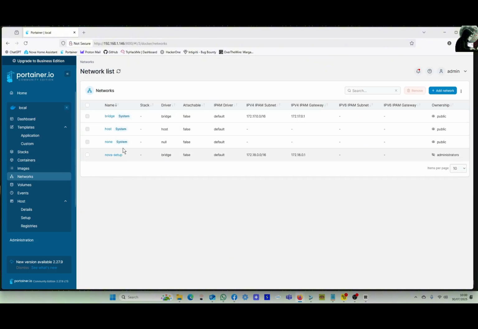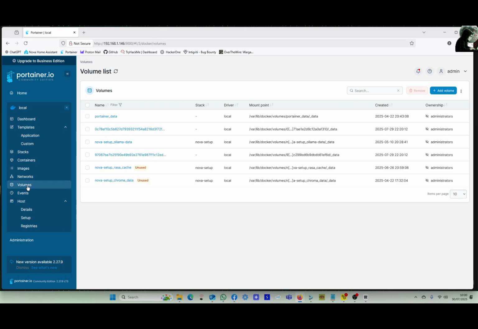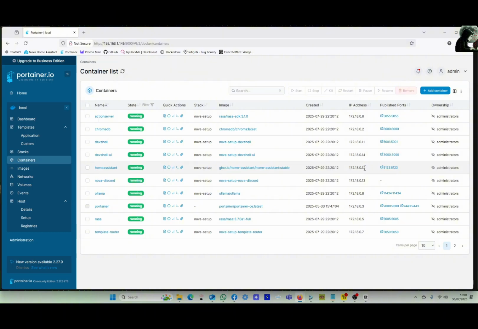Networks let your containers talk to each other like a group chat for your apps. Whilst volumes are storage for your containers, like a USB stick that remembers stuff even if the container restarts. Most important of all, we have the containers. Containers are the actual apps or services running. Think of them like little engines doing specific jobs.